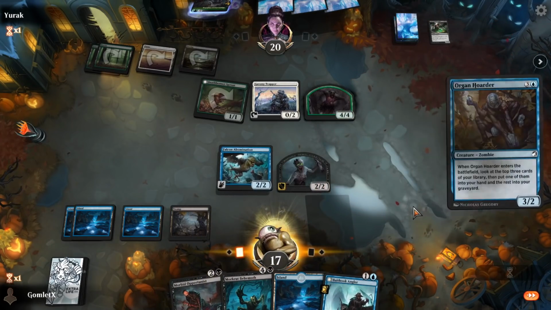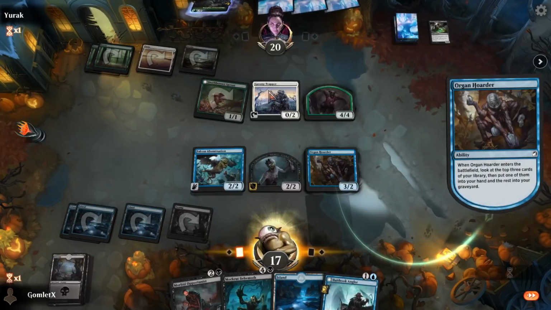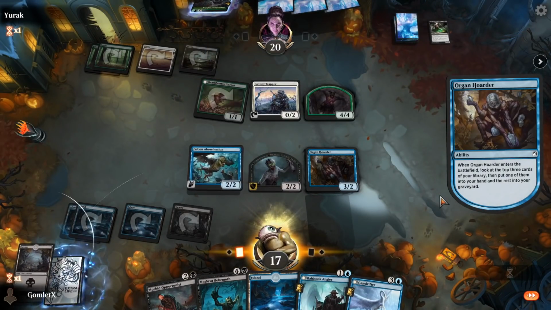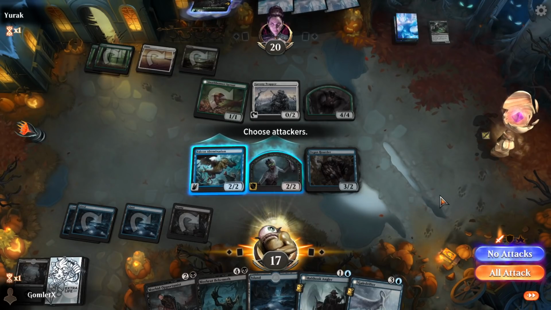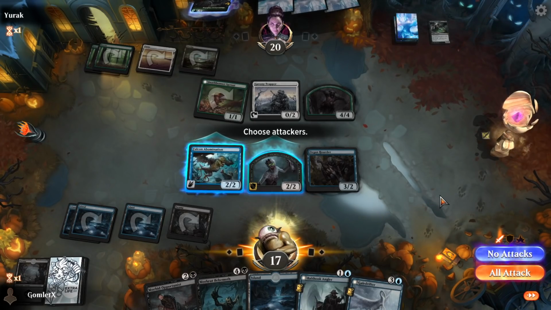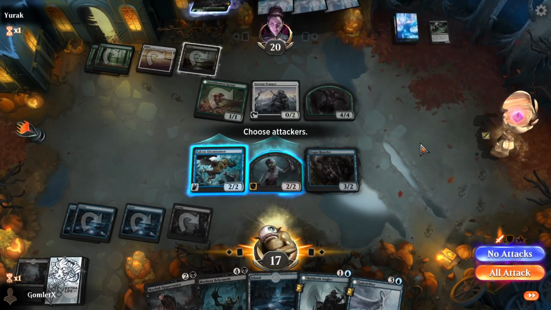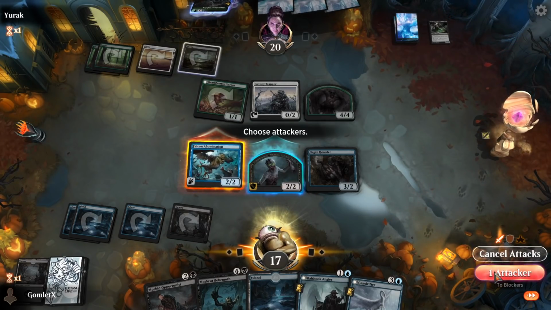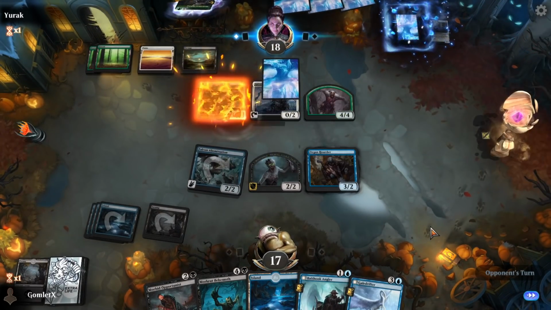I'd rather play Organ Hoarder here. Grab a Gale Drifter. We can cast Opportunist plus Bait Hook Angler next turn. I don't love this 4/4 from our opponent. Do I want to double block into it? Probably not. Let's just get that damage in here. Just block the Deathbonnet Sprout.